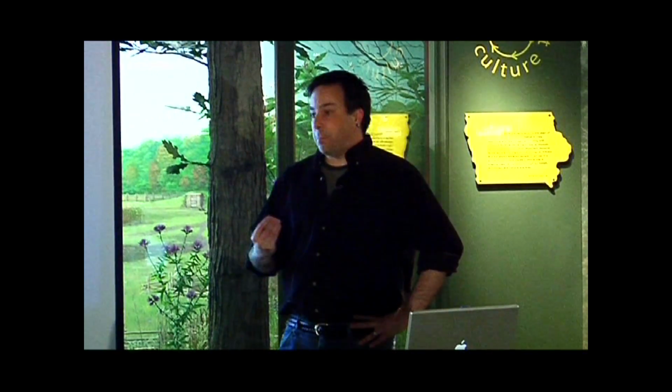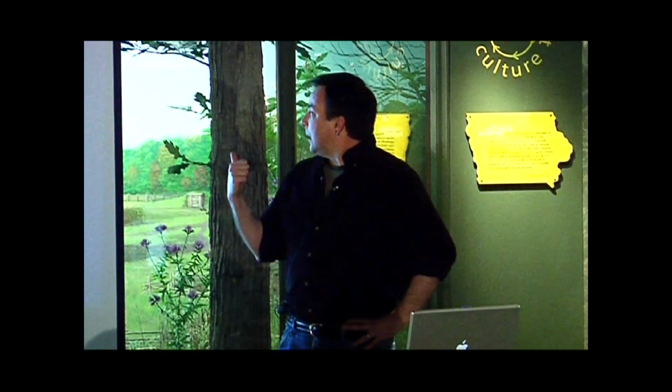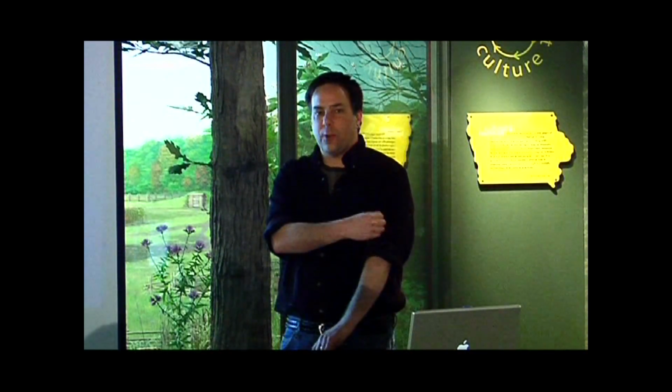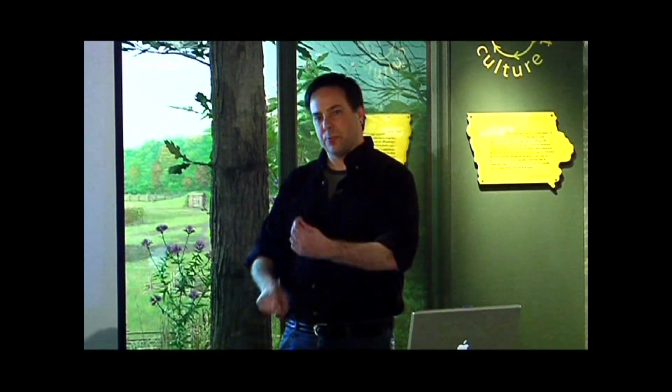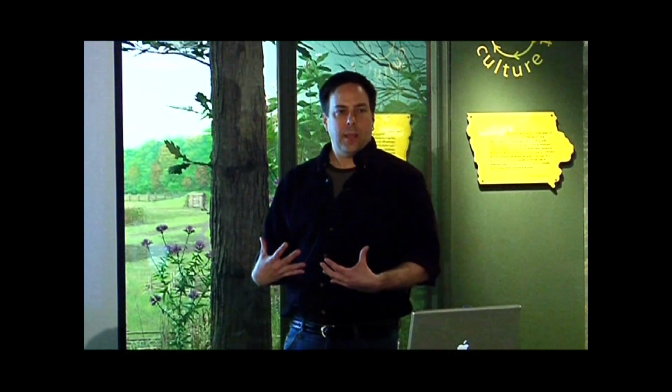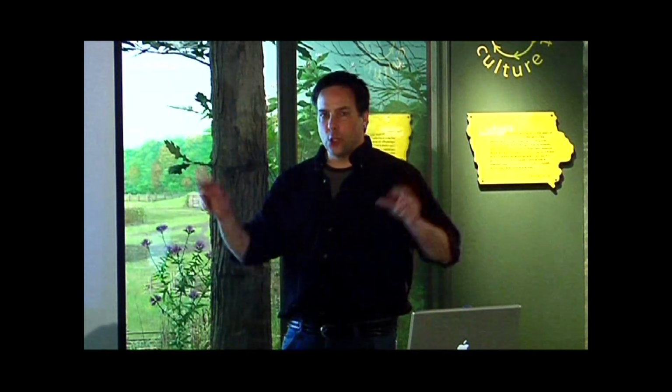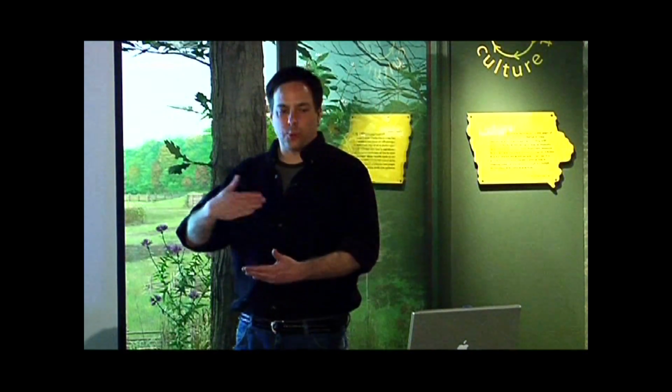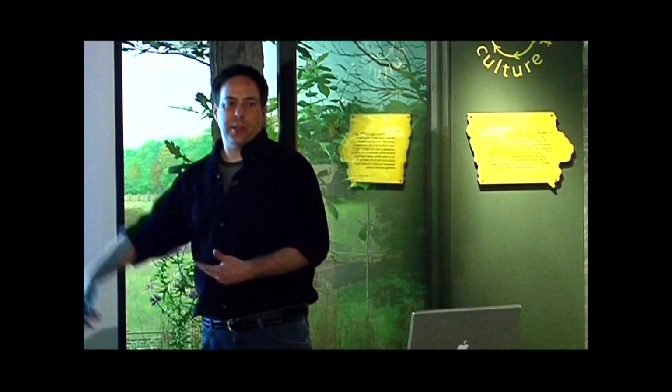HIV evolves very, very rapidly, which is bad because that's part of the reason we don't have a vaccine for it. By the time you get the vaccine, it's already evolved to the point where the vaccine doesn't recognize it. But it also evolves so rapidly that by the time you're infected by one virus, fairly soon you'll have a whole family of different kinds of viruses that have descended from that ancestral virus in your system. And so in that sense, it's, I'm going to say good in quotation marks, because it really lets you trace out where a particular strain of HIV comes from.